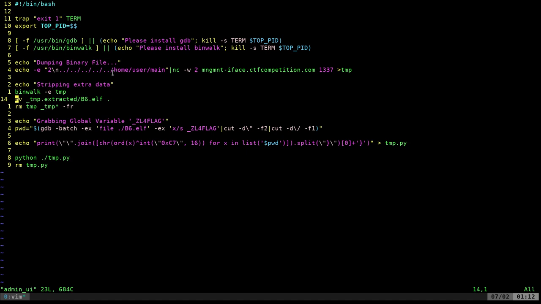So we're getting that binary file. What we're doing is dumping the output. We have netcat going here, which connects to this server, given to us by the Google Capture the Flag, at this port. This is wait 2 seconds, then disconnect. And what we're doing is running a command. If you watched the previous one, we're going into option two, then we're going to traverse up out of the directory and back down into our home directory.